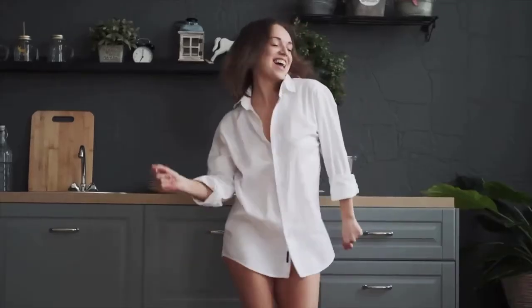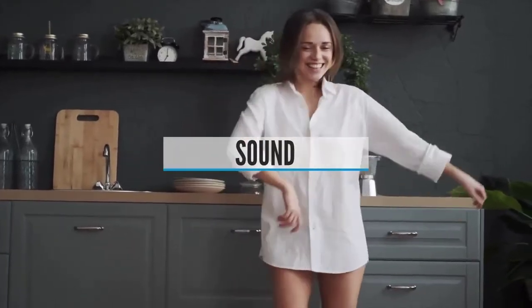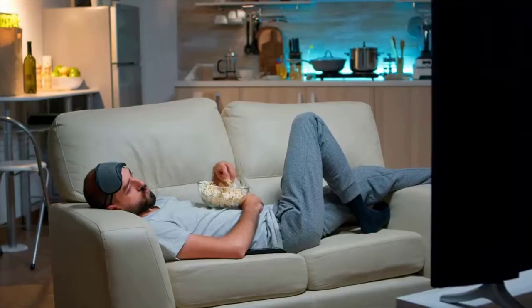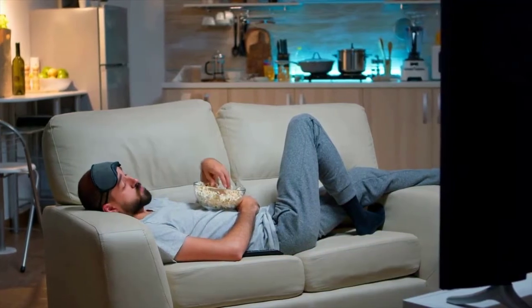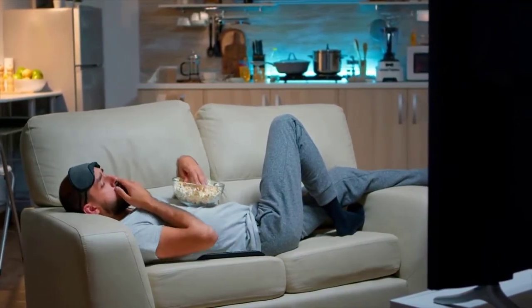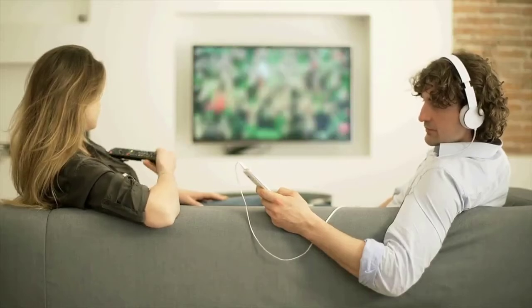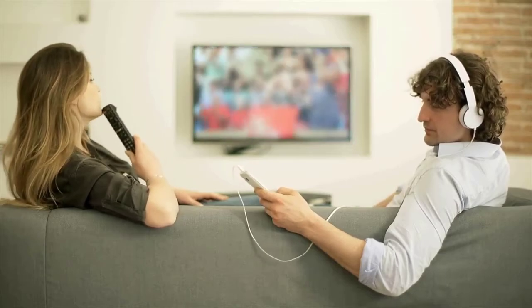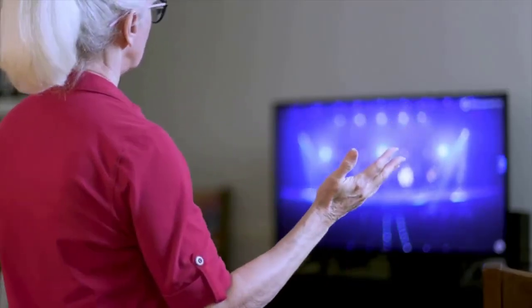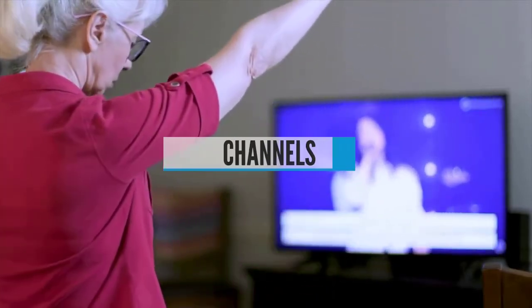You'll also want to consider whether you'll place it on the TV cabinet or have it wall mounted. Most movies and TV shows we've tested during our soundbar reviews have excellent sound quality with Dolby decoding systems included to make sure the sound is clear and 100% audible from any distance. Many soundbars in the market may also be designed with auto tuning features for top-notch performance, with built-in sound modes to provide superior sound for any form of media such as music and movies.